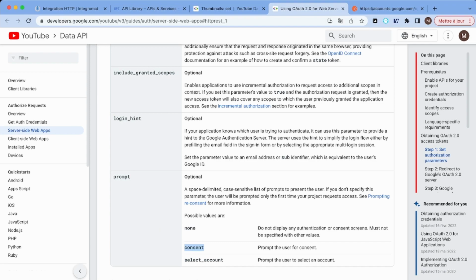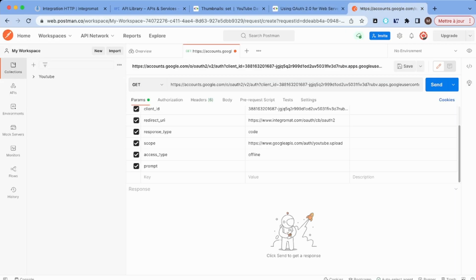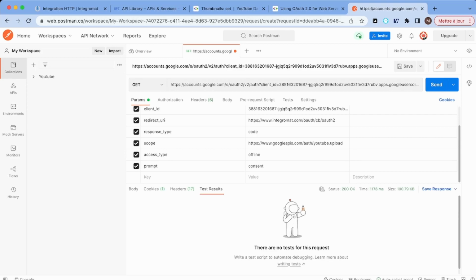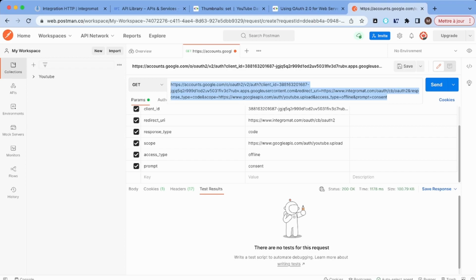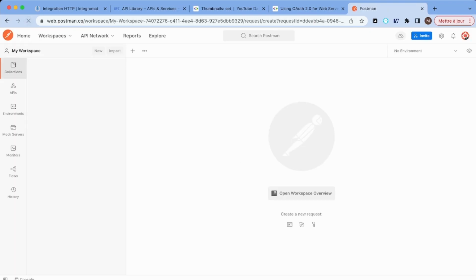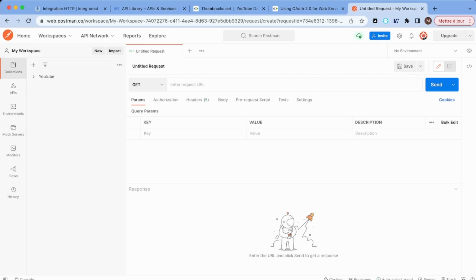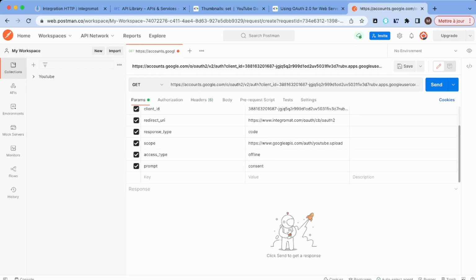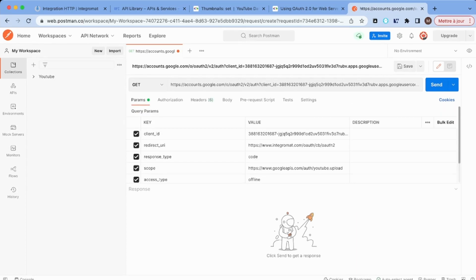So now that we have our request, let's copy it in another tab to see if we actually get the proper screen. Okay, great.